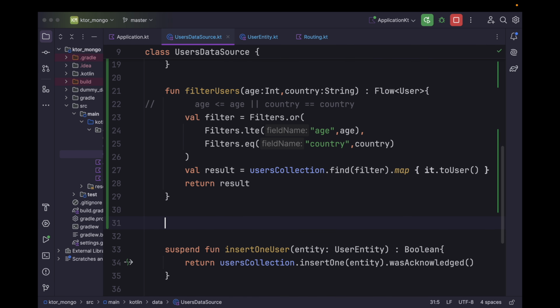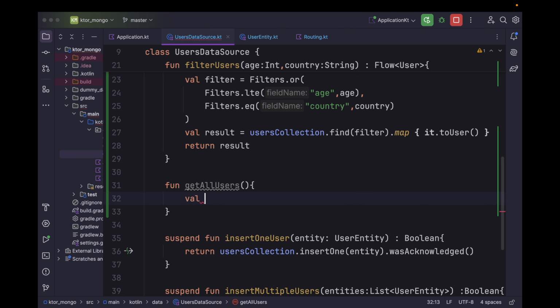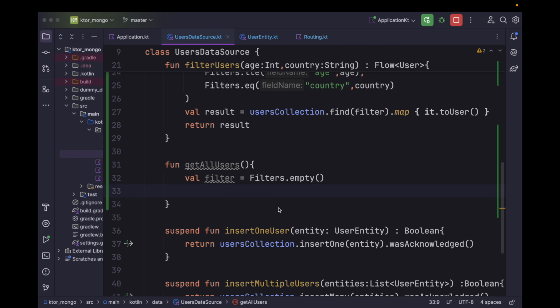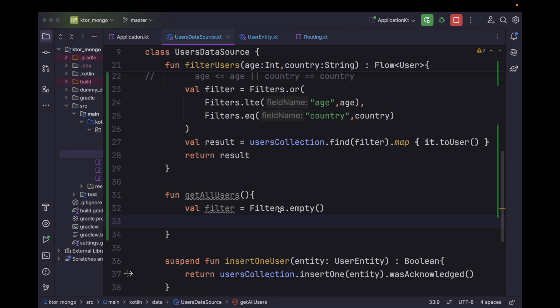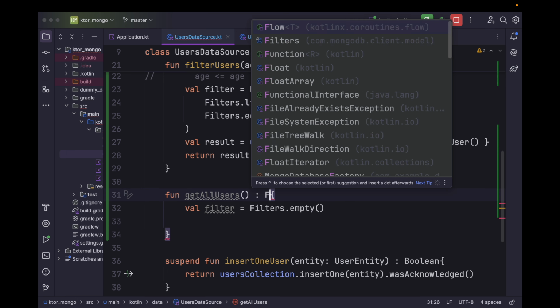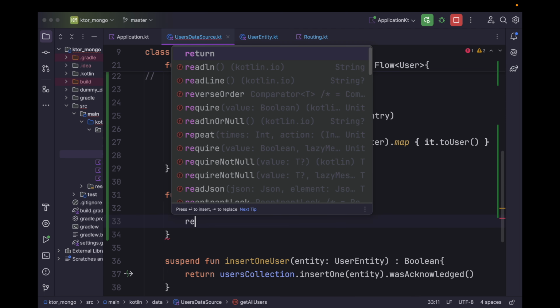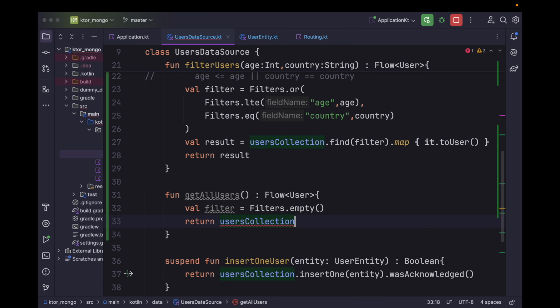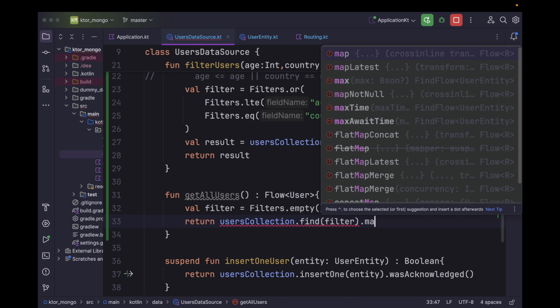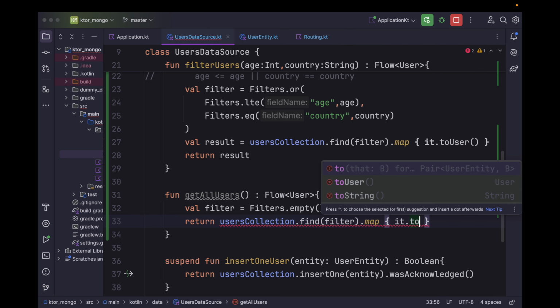Let's create a new function. Let's say function get all users, and we can simply say val filter equals filters dot empty. So using this empty filter, we can return all the users. We can simply have the return type as flow of user, and over here we can say return users collection dot find and pass this filter and map the result to user.